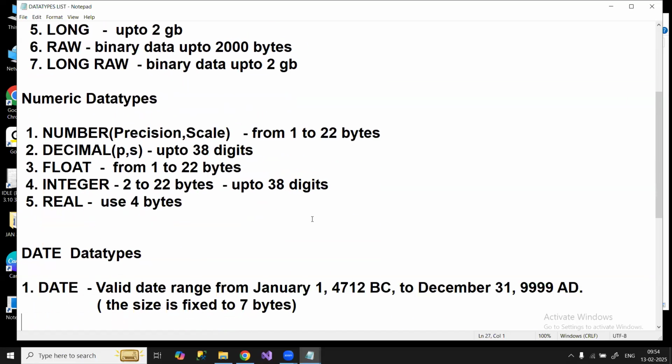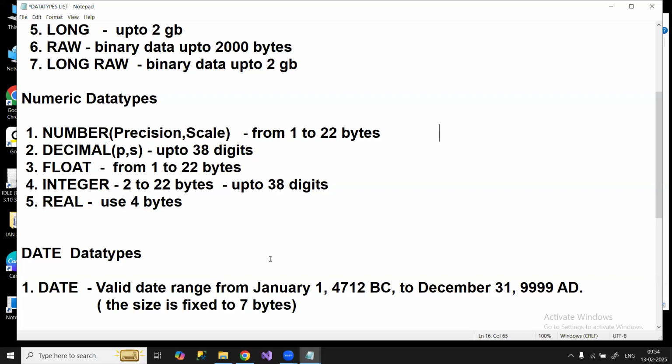And here you can see if you want to store integer values and decimal values, number is there. Number has precision and scale. It can take from 1 to 22 bytes.